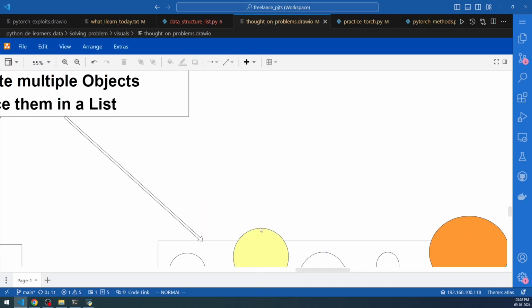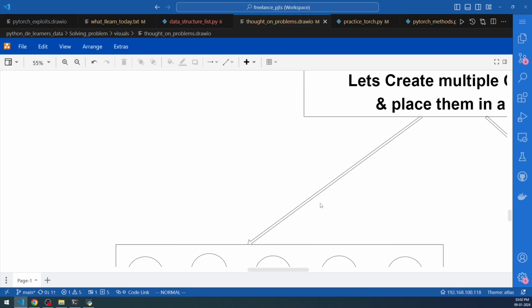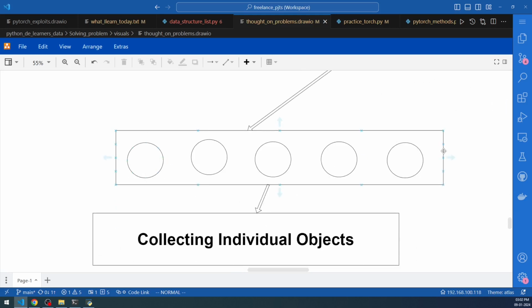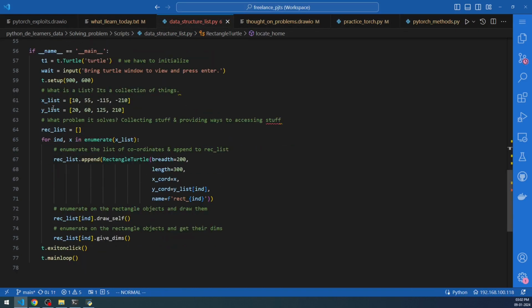picture. So here what we have discussed is that we can collect a list of objects, right? We can collect a list of objects inside the list, and then you can operate on it, right? And also you can modify that. So now what you're going to do is, in this case of structured data list, what I've done is, you saw that it created 4 rectangles.